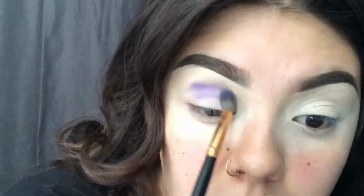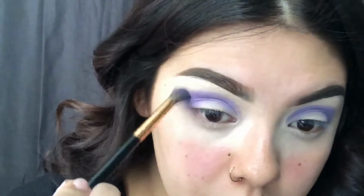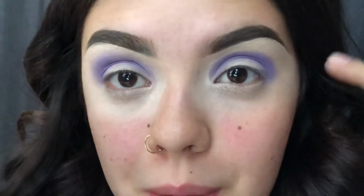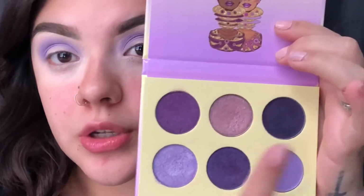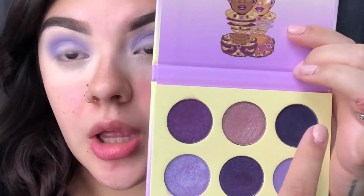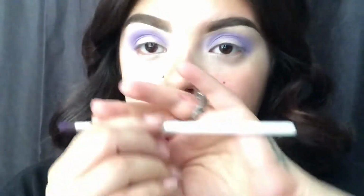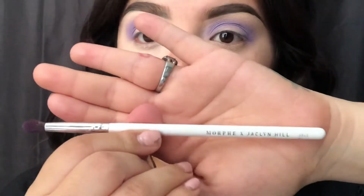This is going to be our transition shade. I'm just gonna blend the edges of this purple. This is the difference between blended and unblended. Go in with the darkest purple shade right here, and we're gonna be applying that on the end of the eyelid. I'm gonna be using the JH40 brush from the Jaclyn Hill collection in collaboration with Morphe.